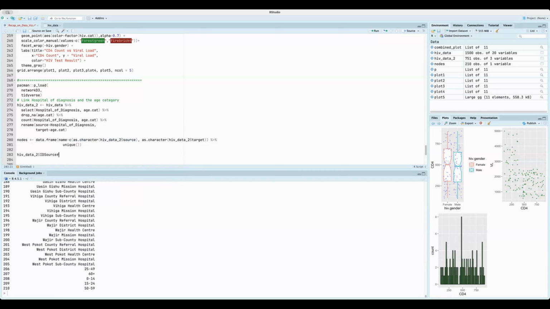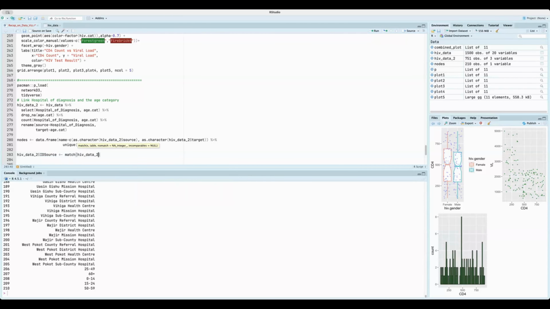So we can call this ID. What this does in line 283, in our data set HIV data 2, is create a column which is called the ID source. And this ID source, we just want to match it. We want to match it with what?